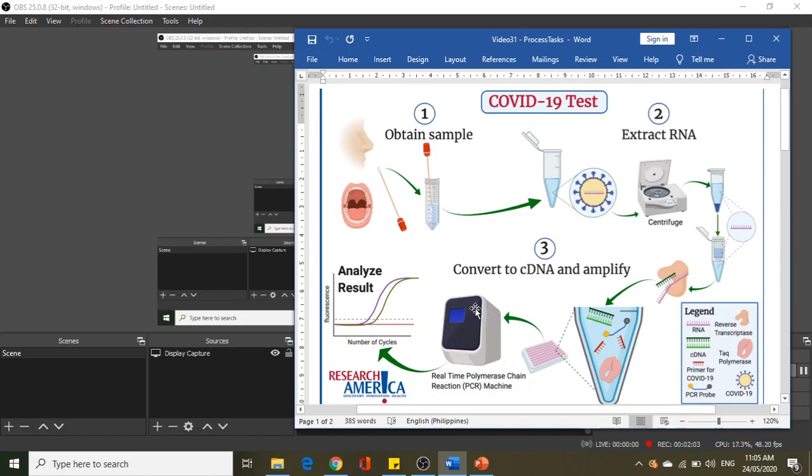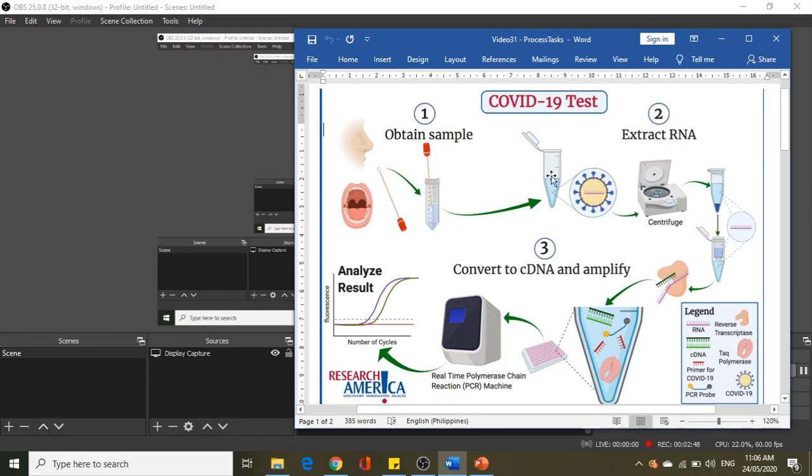So for the process task, another thing to remember is tensing. Remember, process tasks indicate actions or steps that are generally true. So they happen all the time. So that being said, what we should be using is the present tense. You can't use the past tense for that. And then for the nominals, it's still the same advice. Watch out for the nominal traps.